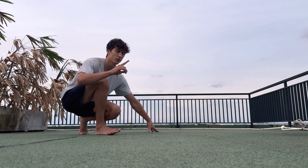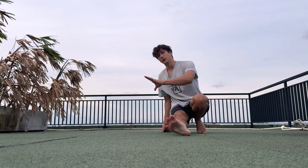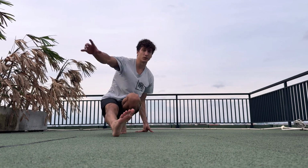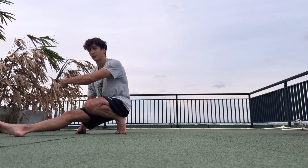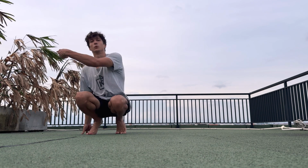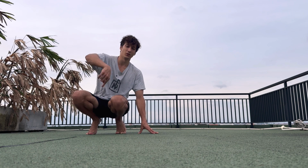I'm gonna show it one more time slowly and then a little bit faster. So slowly, starting from here, leaning the hand on the floor towards the right side, kicking the leg and turning. And then from here, sliding a little bit like this. So turning a little bit like this. So if you do multiple rounds, you should create a circle. You should not go just towards the right side. Otherwise, maybe you will not have enough space, but you should always create a circle.